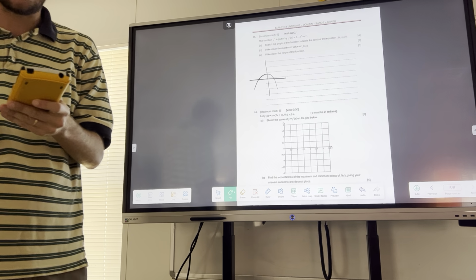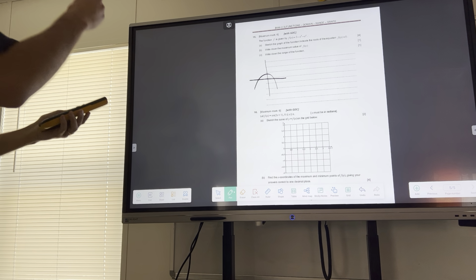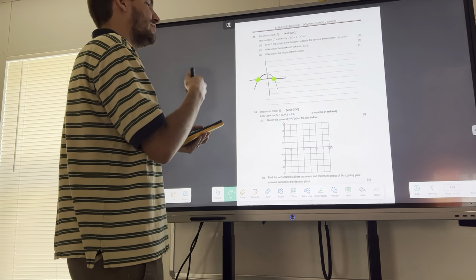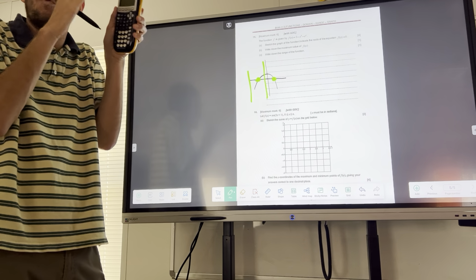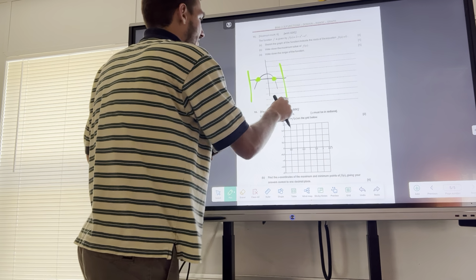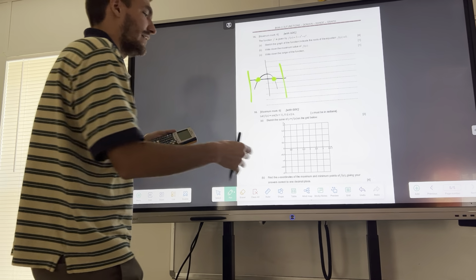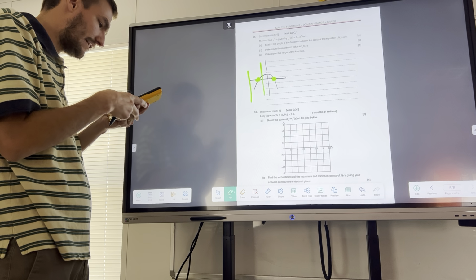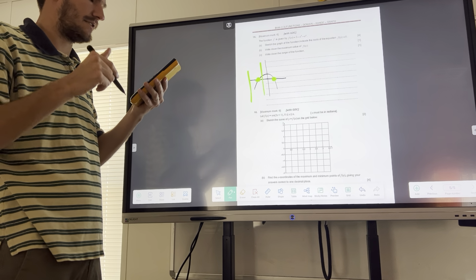So how can we calculate the roots here? We can do second calculate 0. Now, when we go to do this, we want to think about there being 2 different roots. And so when we do left, right, guess, make sure you're zoomed in on just one root. If you make it more like this, the calculator has 2 options to go for, and you're not going to be able to find both of them. So one at a time, we'll do left, right, guess. Move your little spider to the left, enter. Move your little spider to the right, enter. And then when it says guess, who cares? You can just press enter again.